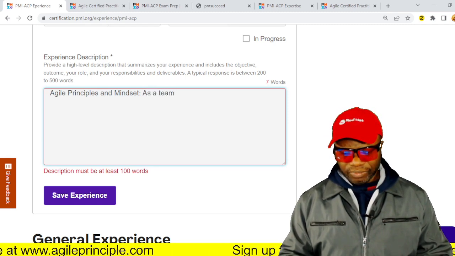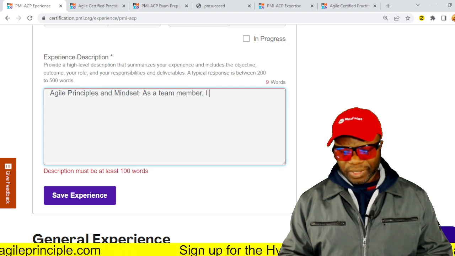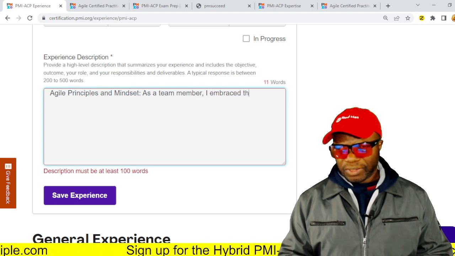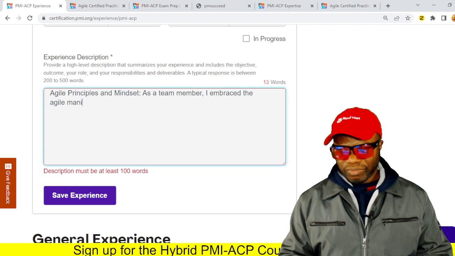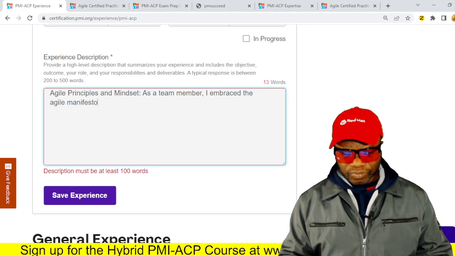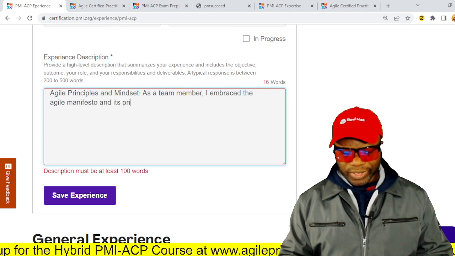As a team member, I embraced the Agile Manifesto and its principles.